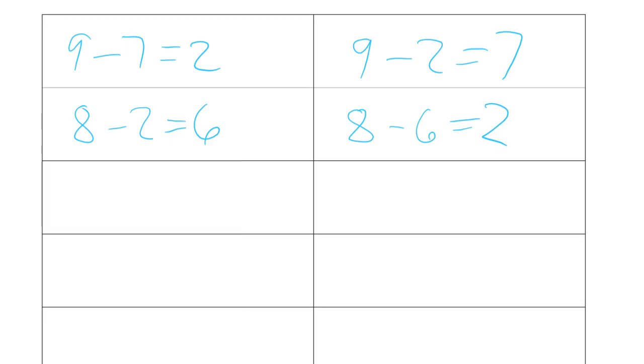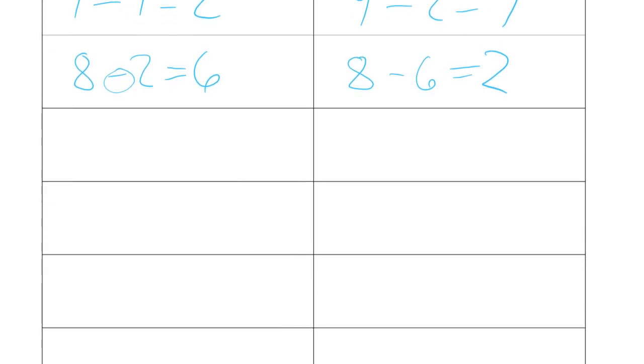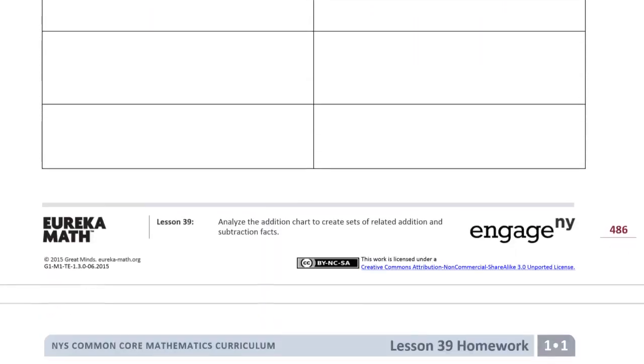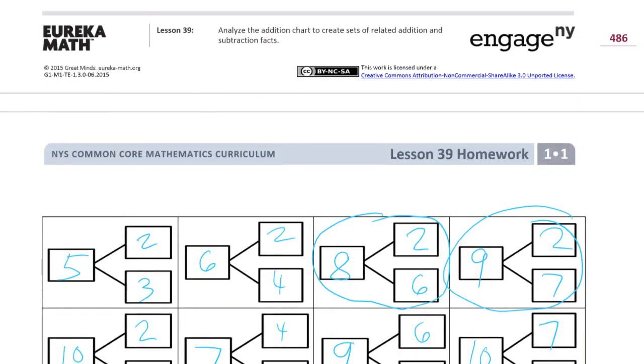With 8, 6, and 2 in subtraction, in any subtraction sentence, the number you have before you subtract is going to be the largest number, because when you start taking away, it makes the number smaller. So it's always going to be the biggest one. That's not always the first number on the left, because sometimes you can write them backwards, and if you want to try that you can, but you don't have to.